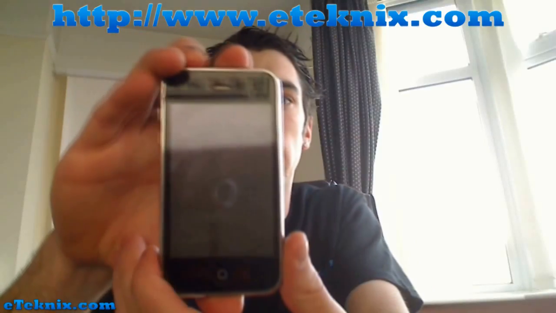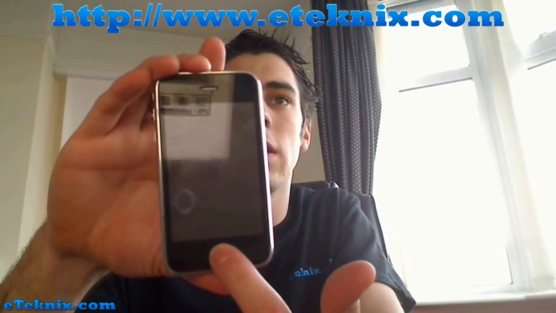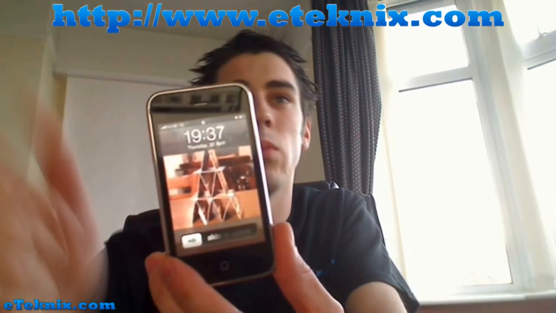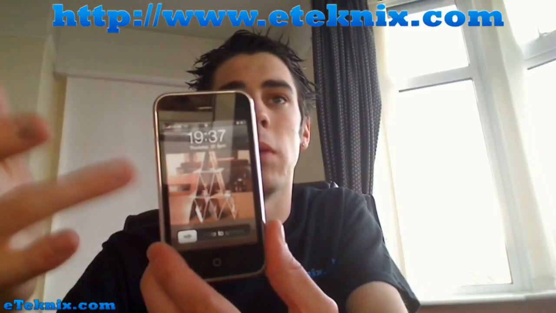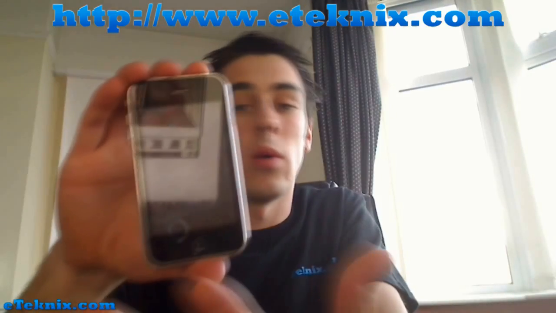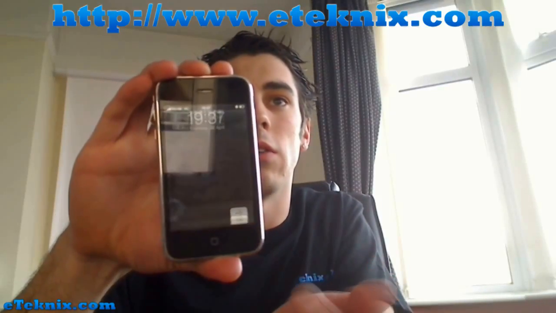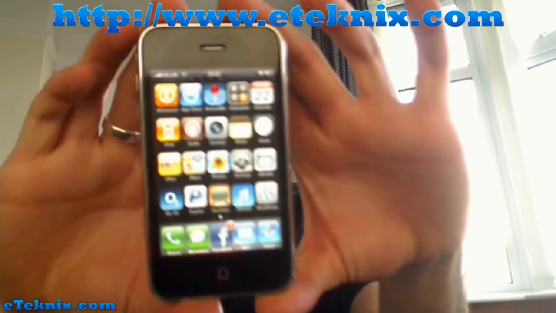Just looking at the phone now, if I press the button on the top or the home button there, and see by pressing that, it will turn on. It will tell me what the time is, date, who my mobile phone network is, which is O2, and it will give me my wallpaper screen. After a little while it does go off, so press it again and then I can continue to unlock the phone, and you can see my home screen with some of the various different apps that I've got.